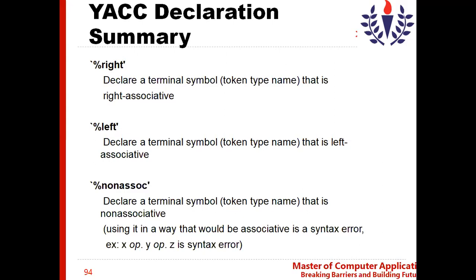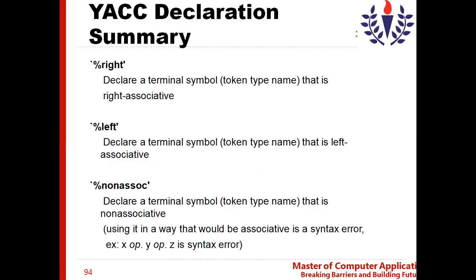And what is non-associative? I already told you that for some of the terminals we need not follow the associativity rule, especially in terms of the unary minus. So we don't need to use the associativity rule for the unary minus. That will have the highest precedence. In such a case, we use the percentage nonassoc.